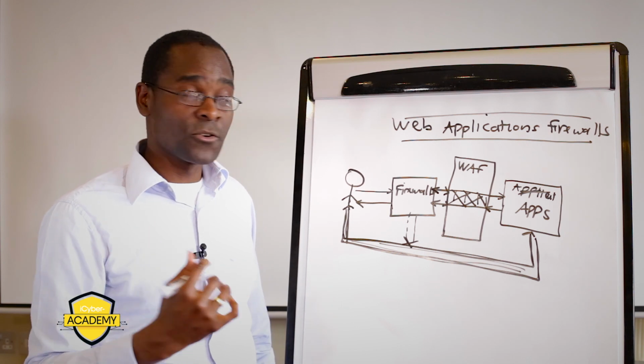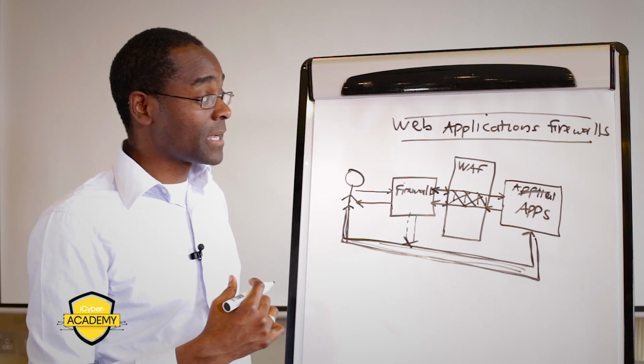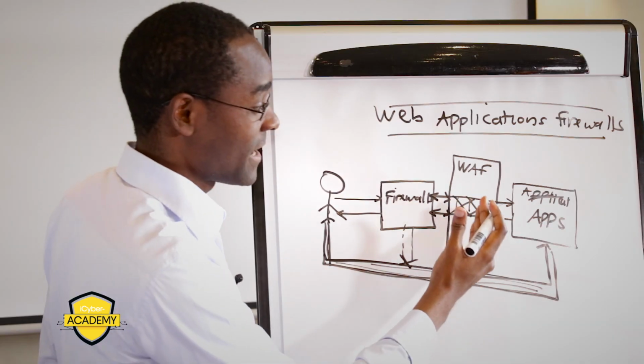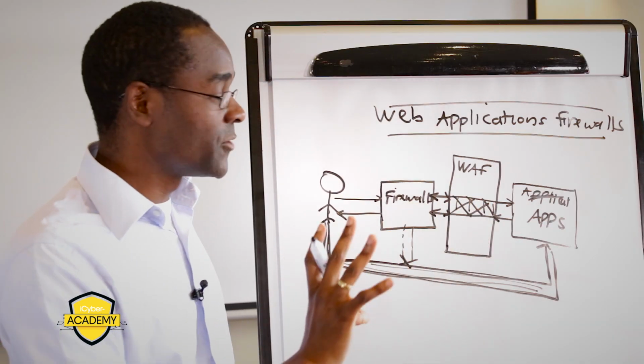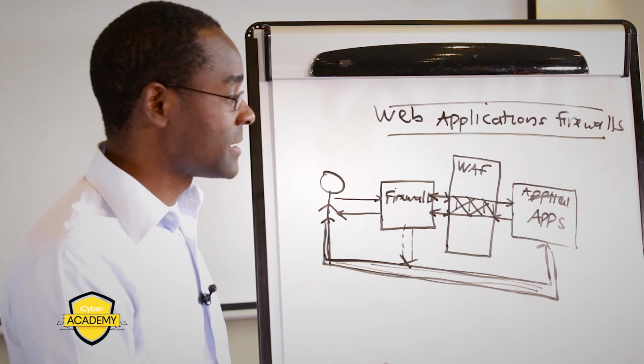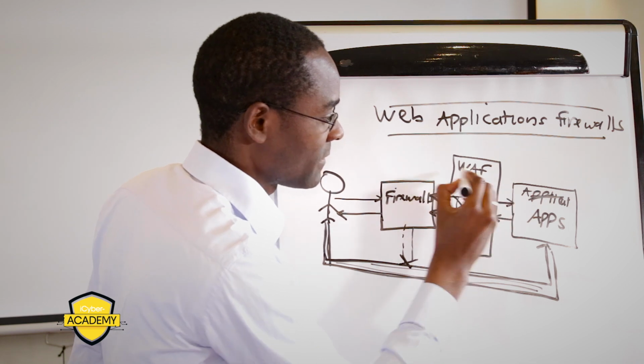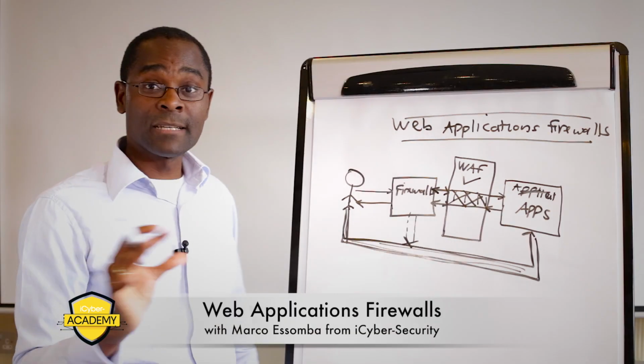So that's it. That's all you need to know at the basic level about web application firewalls. If you get asked, do I need a web application firewall over a firewall? The two are doing different functions, but certainly to protect your application, you must think about having a WAF, a web application firewall. And that's it for today.